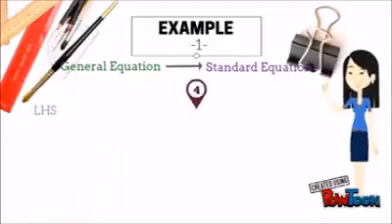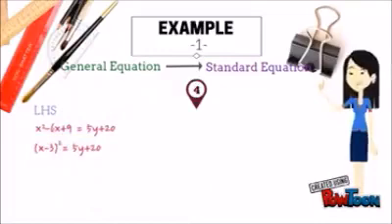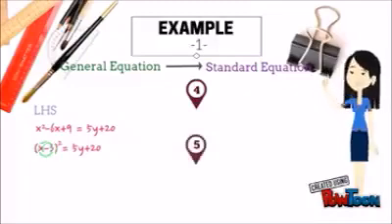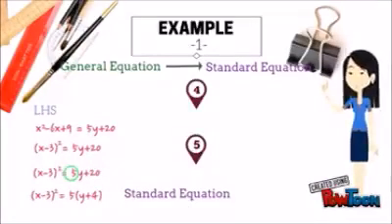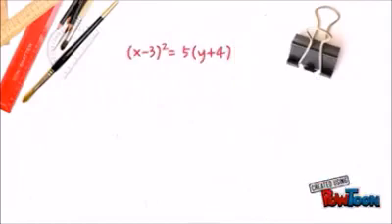Fourth step will be expressing the perfect square trinomial of the left-hand side to its square of a binomial form. Notice that the second term of the binomial is 1/2 the second term of the PST. For the fifth and final step, we must now factor out the numerical coefficient of y, giving us the standard form of the equation. Now that we have the standard form of the equation, it will be easy for us to get the other properties.